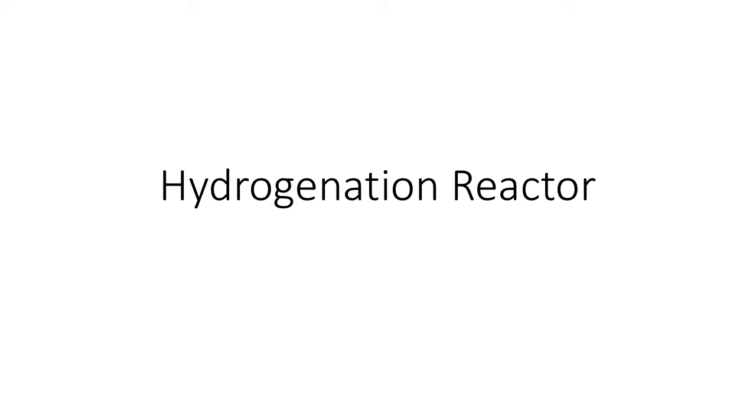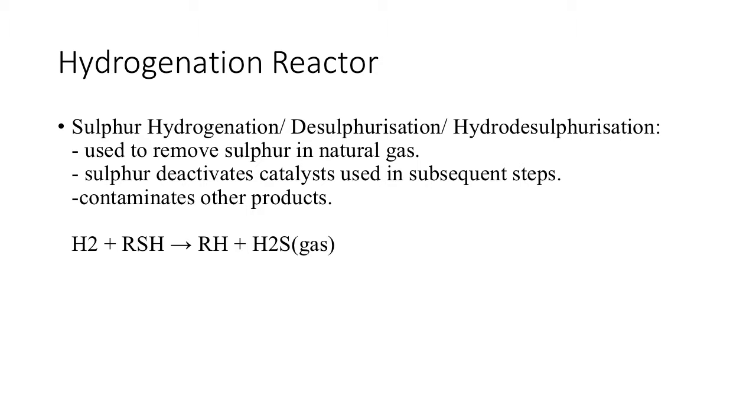One of the major equipment that we have chosen to analyze is the hydrogenation reactor in the ammonia plant, and is one of the preliminary processes that the natural gas has to go through before it is further processed to become ammonia. In the hydrogenation reactor, natural gas is passed through it to have the sulfur element inside it removed in order for the gas to not contaminate and deactivate the catalyst that will be used in the subsequent processing steps, as the catalyst that will be used later on is quite sensitive to the sulfur element.